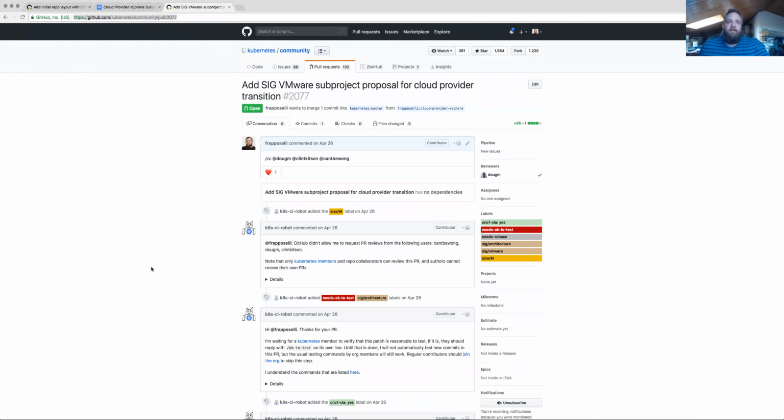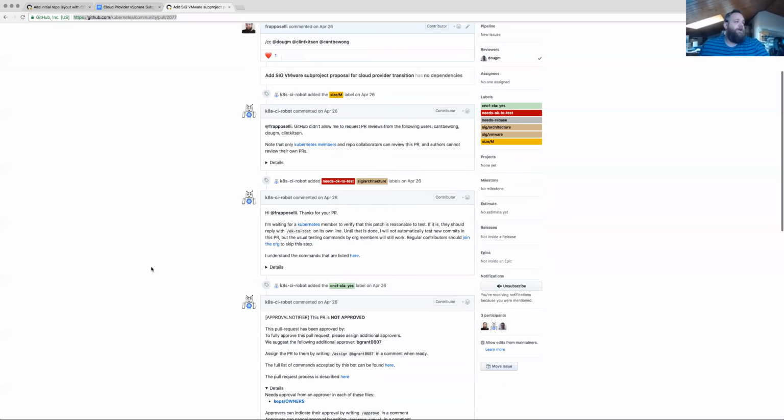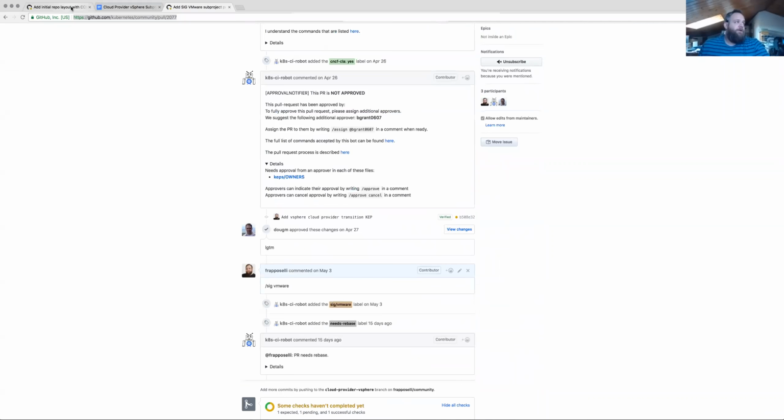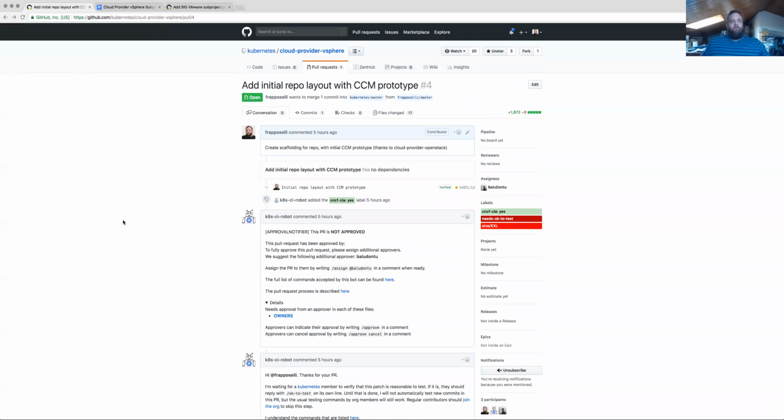Okay, and yeah, that's pretty much the current status of the cloud provider vSphere. So I think we're very ahead of what we were supposed to be at this point. Because 1.11 hasn't shipped yet, and we originally put our roadmap as starting right after 1.11 has shipped, but given that they moved the release date out to end of June, I think we're a little bit ahead of time, which is fine.